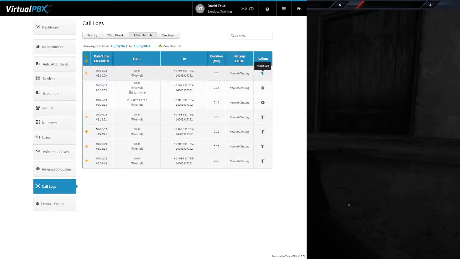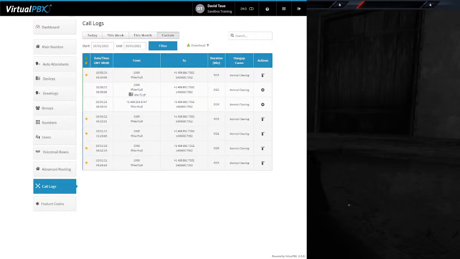The little fire hydrant icon here allows you to report the call. It creates an email for you. It then has the technical details of the call, and that email is automatically addressed to support@virtualpbx.com. You do want to write in the body of that email what you experienced, like, I had one-way audio, or my phone didn't actually ring. Something that lets our staff members know for sure what the heck was going on. They should call you back, or at least reach back out to you to get more details and or make more test calls.